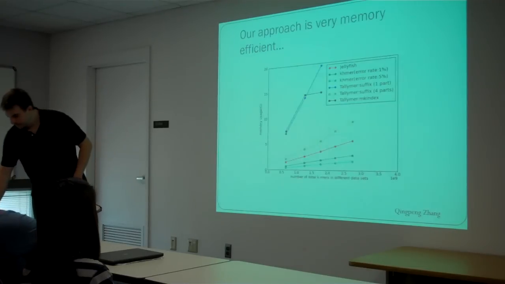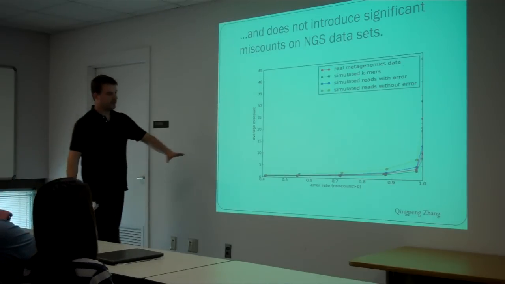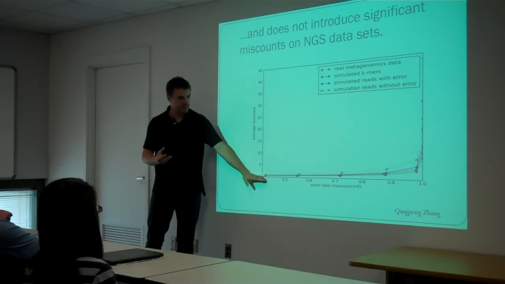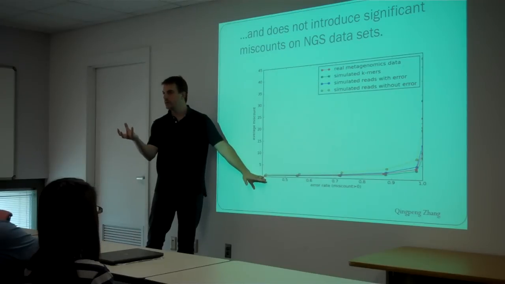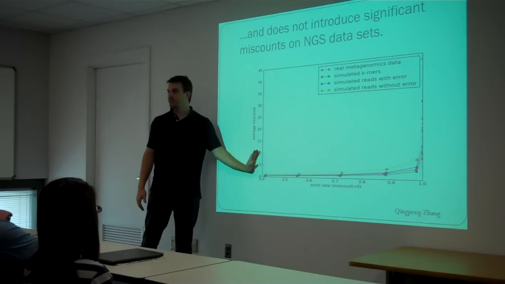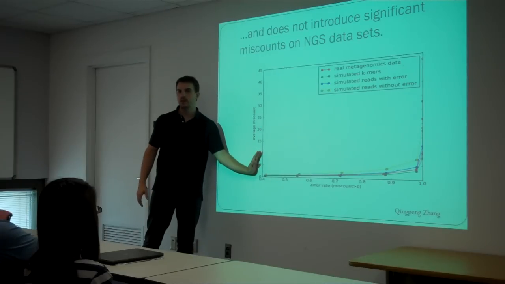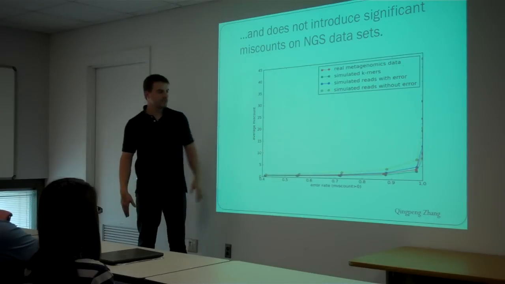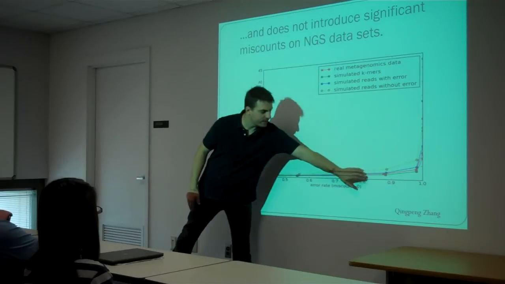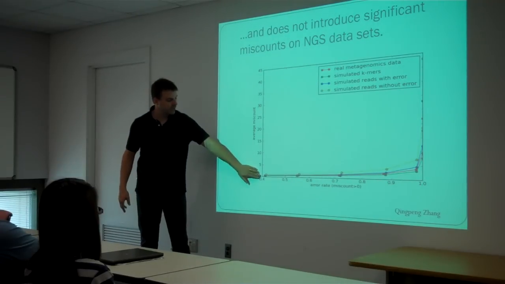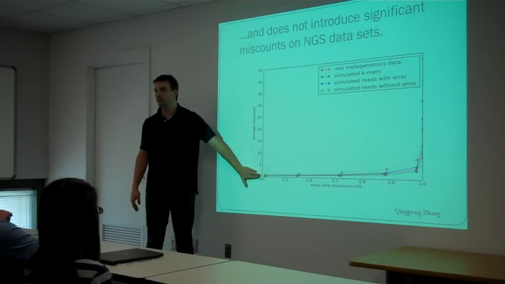And it turns out that if you look at the collision rate, which is the number of times you're going to count things wrong, versus how much you're counting things wrong, so this is how many things collide, and this is how wrong you are because of those collisions. What you can see is that we can have a fairly high rate of collisions before we actually encounter any significant miscounting in your data set.